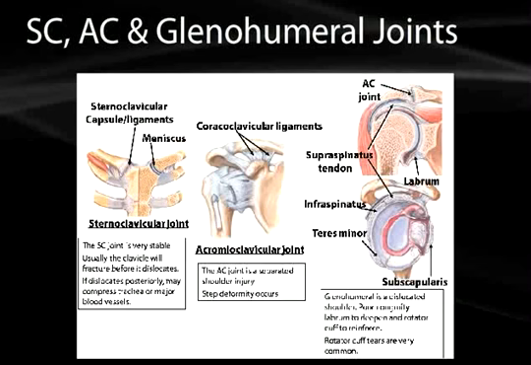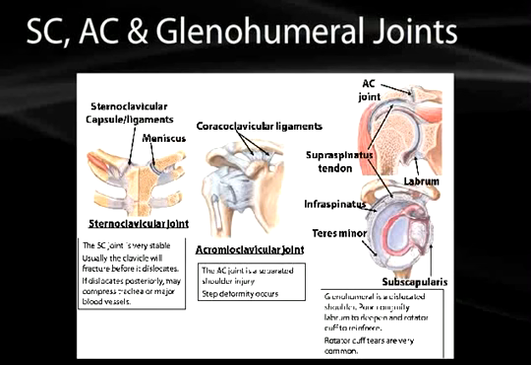The AC joint is the joint that is associated with a separated shoulder, and oftentimes you'll see a step deformity which occurs with that shoulder separation. The glenohumeral joint is a ball and socket joint, which has very poor congruity because, as is typically the case, when you trade off mobility, you give up stability. And the hip, which has great stability, has very poor mobility compared to the shoulder joint, which also has very poor stability compared to the hip joint.